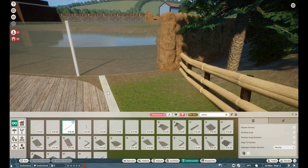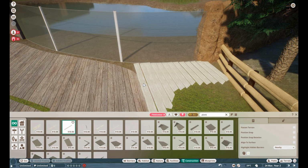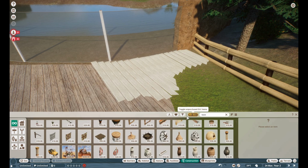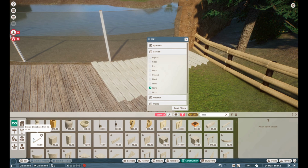So the stupid path wouldn't build all the way up to the fence here. So I wanted to cover it up so that it looked as if the decking was along all the way up to the fence up here. And I wanted to then blend it into the other bit of decking. So it's not a great colour at the moment. I'll try and blend it in a bit better by changing the colour in a short while. But this takes a while to just put things down and do.